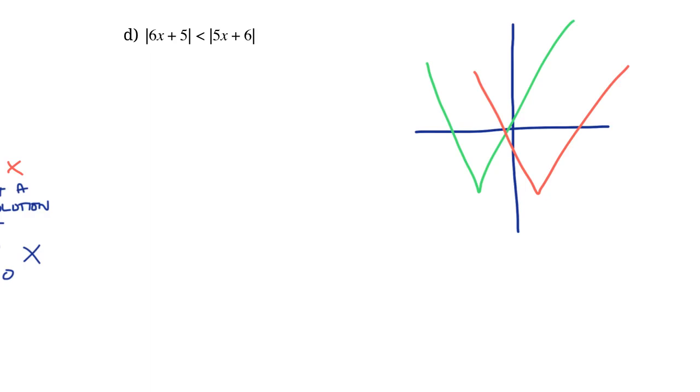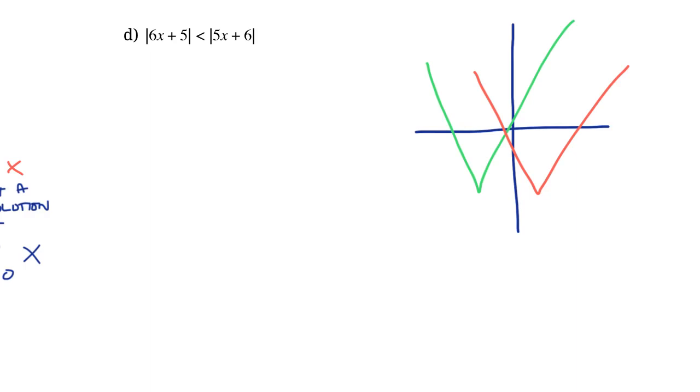Well, think about it. Each of these two functions has two branches, right? So the green function has a positive branch and a negative branch. And basically what we have to do to solve this algebraically is check to see if this positive branch is going to intersect with either the negative branch here or the positive branch of the other function, right? We also have to check if the negative branch intersects with either of these functions. So what that really gives us is four cases to check.